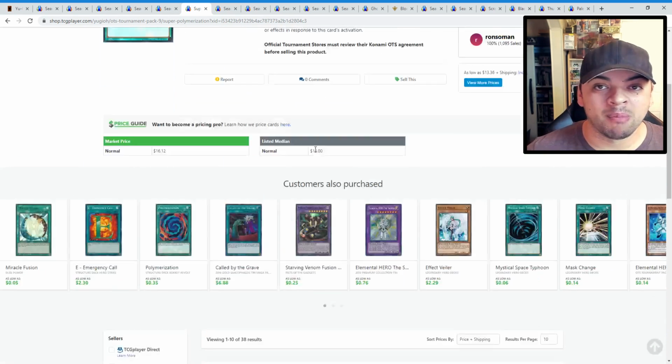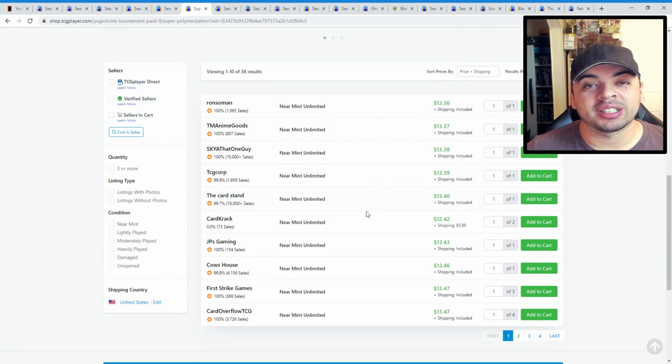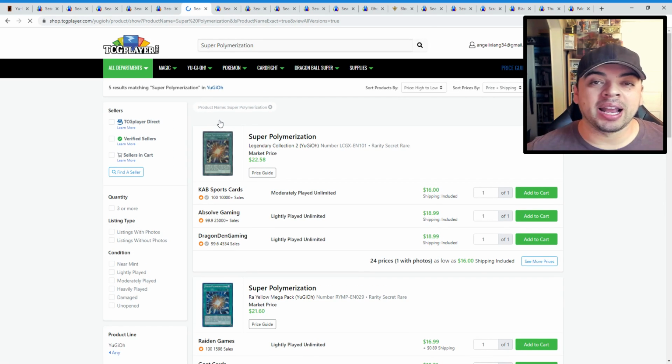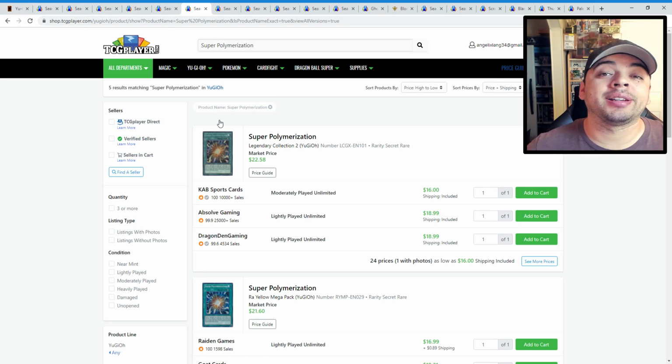OTS 9, Super Rare, Super Poly, needs to be super sold. With a $16 market price, the current value is $13. The market is slowly dropping your Super Polys. And anyone buying it right now is the guy you need to talk to, to sell yours to, because it's getting a reprint as an Ultra Rare.